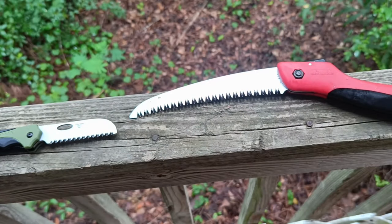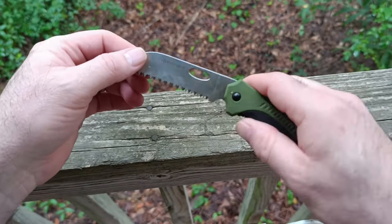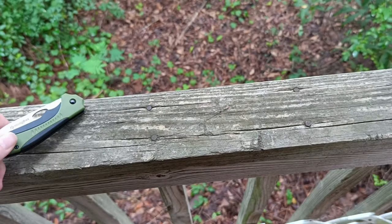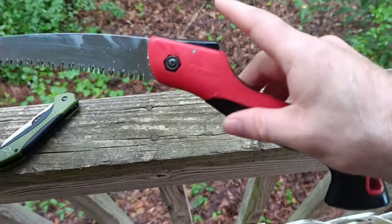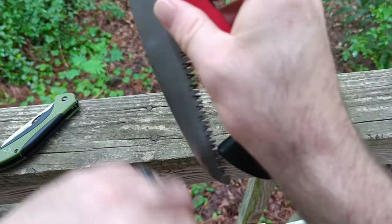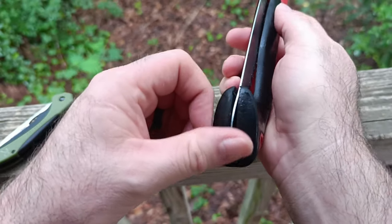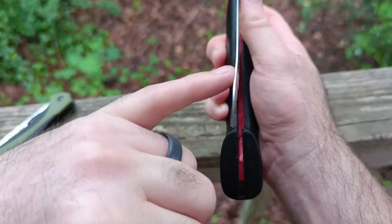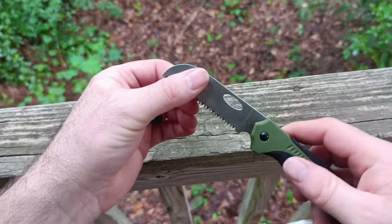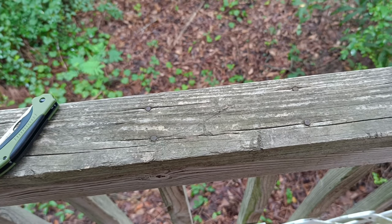As far as kerf allowance, the Remington is very much like the Corona saw for tooth configuration. It's even slightly smaller than the Open L, but not by much. Now with it being such a thick blade, I wonder if that's going to cause catching. One catch did occur — that's a common catch point — and having a bend in a thinner blade probably won't happen with the thicker blade, which is interesting.